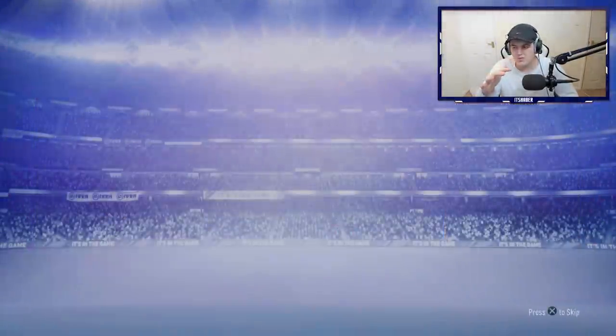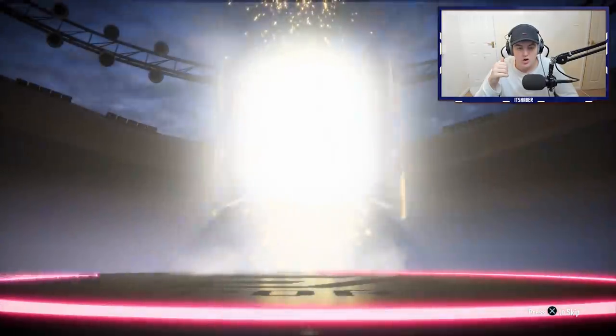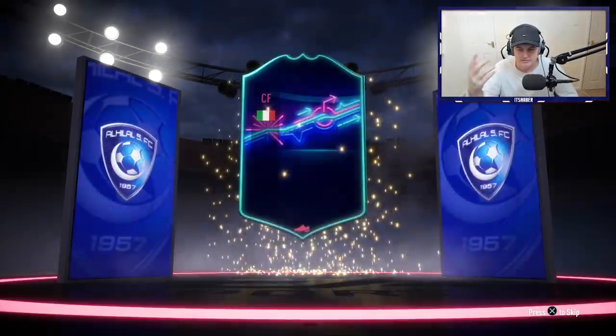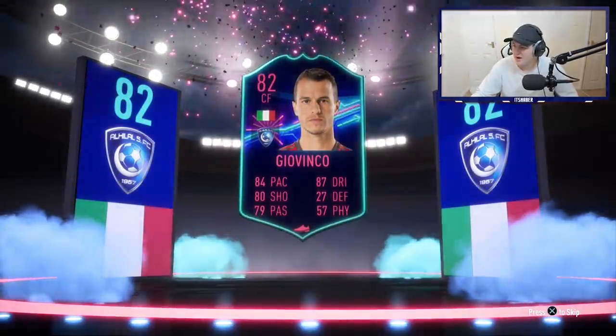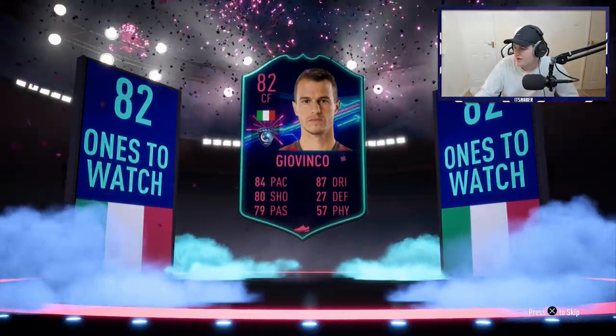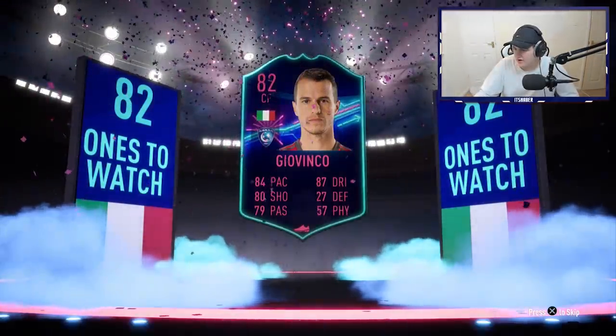In terms of the base icon upgrades, realistically, the ones that I would personally love. First of all... Ooh, Wants to Watch. Hold up. We got a Wants to Watch. Who's this? Italian, center forward. Giovinco. Okay, that's not bad. That is not bad at all, actually. I don't think he has a value, but that isn't bad. We'll take that. I will happily take a Giovinco right there.